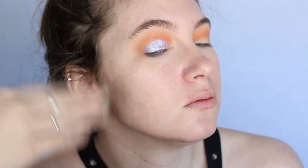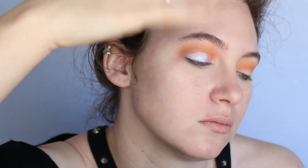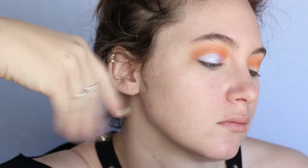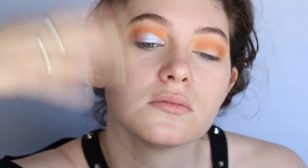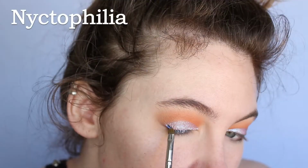But anyways, put that all over the lid. And once your whole lid is completely covered, you very much want to keep a crisp line when you do it. We're not blending this into the orange. Make sure that you let it dry. With a product like this, if you have more hooded, smaller eyes like I do, look down and make sure the product dries all the way. Otherwise, as soon as you open your eye, you're going to get a lot of transfer up onto your eyelid.